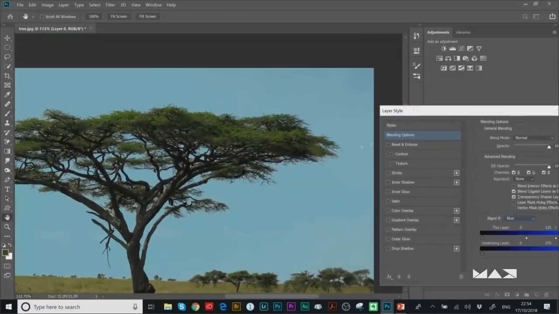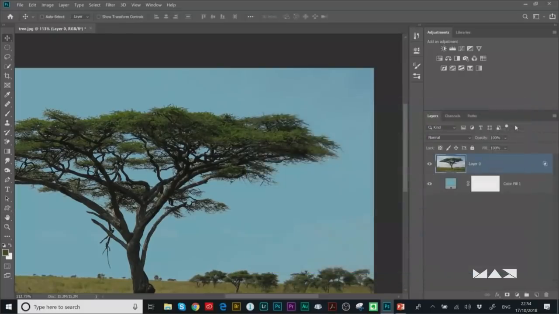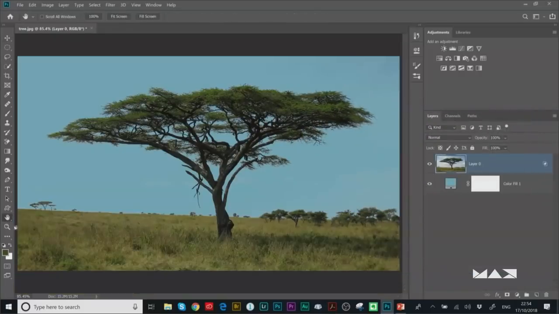So that's looking all right just there. And then we'll click OK. Let's just double click the hand. So it kind of looks good. But how good is it really? Because look at this. If you look at the layers panel, can you notice the thing that's different between this one now is the fact that we can still see the sky in that thumbnail. So it is still there. So how good is my cutout really?